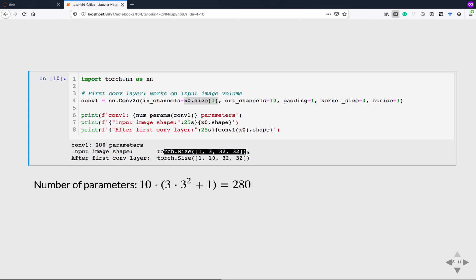Okay, so if this is our input shape, look at the output shape after the first conv layer. Since we selected the parameters in a way that preserves the spatial extent, like you saw in the animations, padding 1, kernel 3, stride 1 will preserve your spatial dimensions. That's why we got the same spatial extent, but 10 output channels. It's exactly like I showed in the filter part. You get these 10 2D planes. Each 2D plane is 32 by 32, and each 2D plane represents the output of one of the filters.